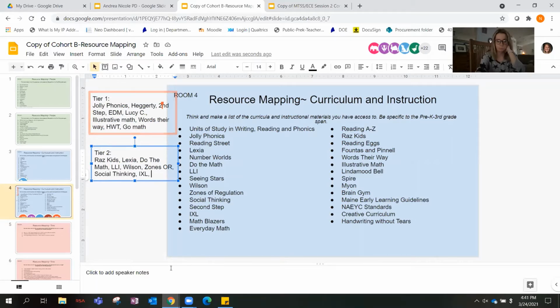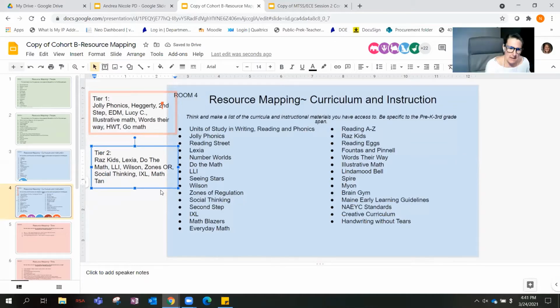It was supposed to be path blazers. Oh, path blazers, not math blazers. Oh, okay. Oops. Math Tango. Yeah, and certainly if you know one that is not on this list, it's okay to say it. Like this is not the resource. This is not the same rules as the kitchen activity.